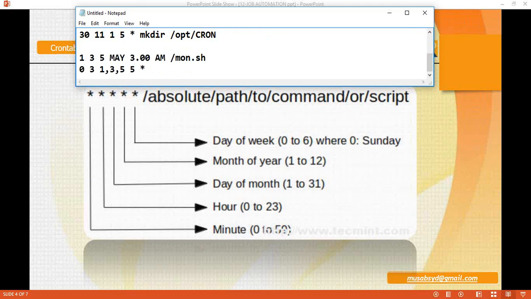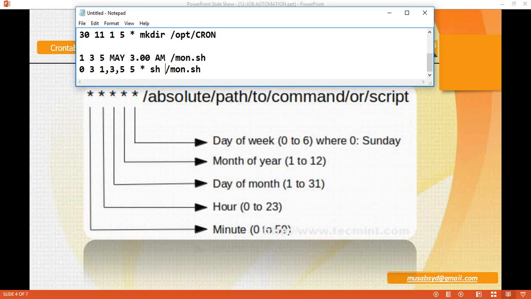What I want to do is run a script. Guys, to run a script, you can simply give the exact path of the script, like slash mon.sh, or you can run a command also like sh mon.sh.